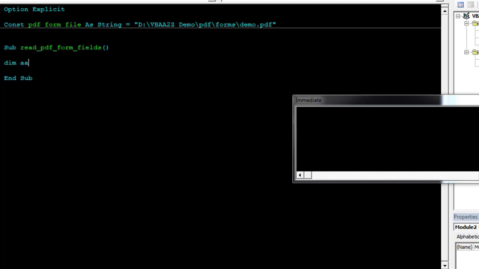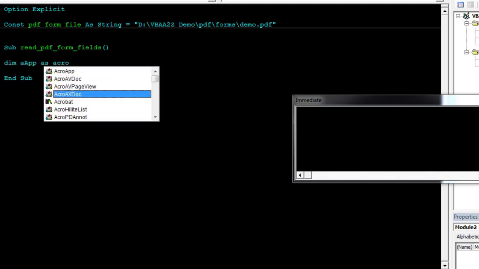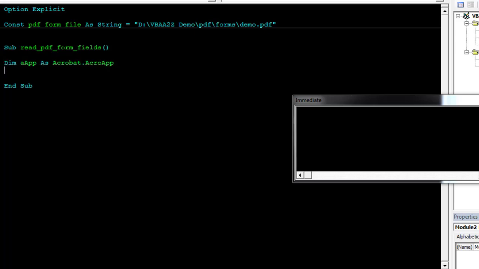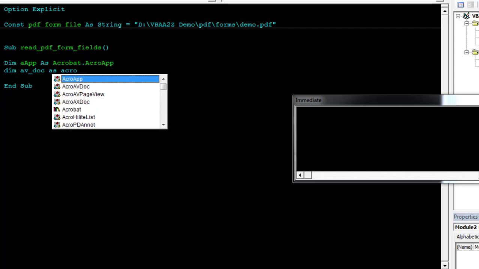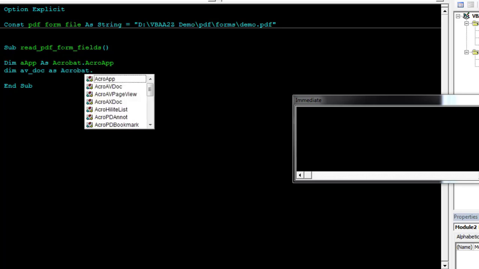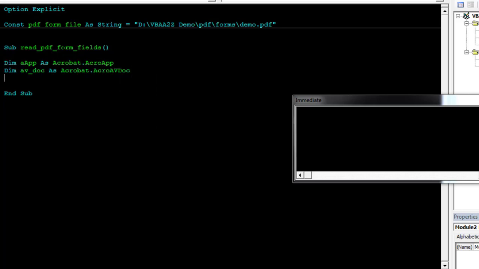We'll declare the Acrobat app. Let's do this for Acrobat viewer, same as the document. We'll have to use both the form as well as the document together. Now we'll start declaring the form and the fields.